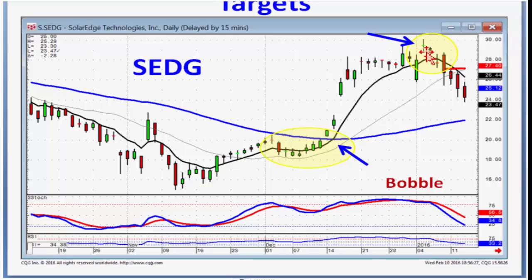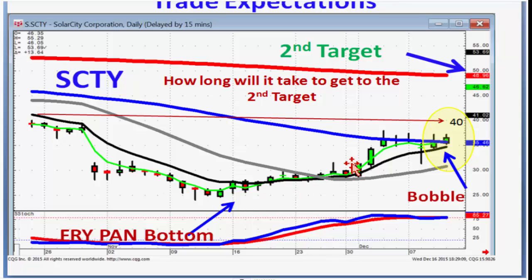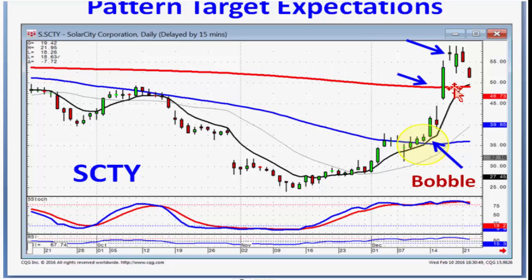When I knew graphically where I was the stupid buyer or the stupid seller, I can start saying, all right, then I should be seeing a reversal if they've gapped it up in the overbought condition, because that's the exuberant buying. And that's where I start taking profits instead of being the last person in. So there's our fry pan bottom. There's our little bobble. But when it broke through here, what's our next target? Probably up here at the 200-day moving average.